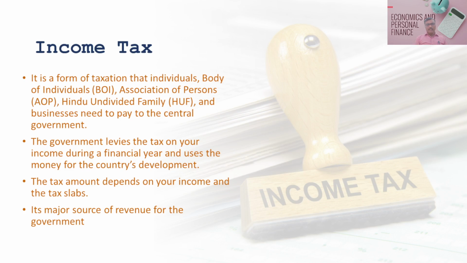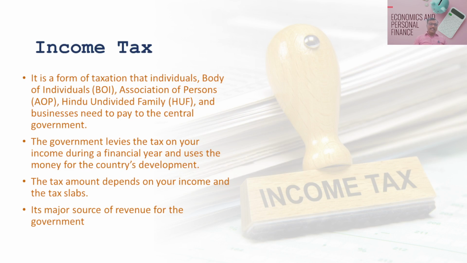Now, how much money you have to pay depends on how much you earn in a year. The government takes part of your income as tax, and that is called income tax. They divide different income levels into groups called income tax slabs, and each group has a different percentage of tax you have to pay. So if your income falls under the category from 2 lakh to 5 lakh, you have a certain percentage of tax to pay to the government. If your income is less than 2 lakh 50,000 per year, you don't have to pay anything to the government.